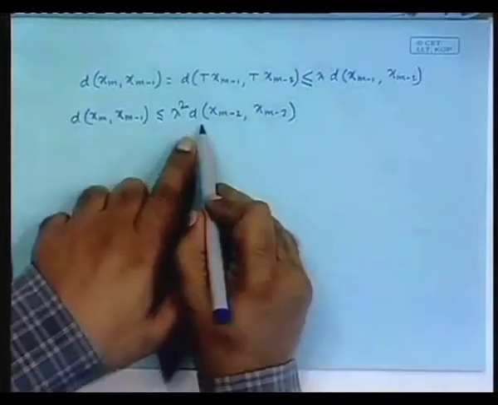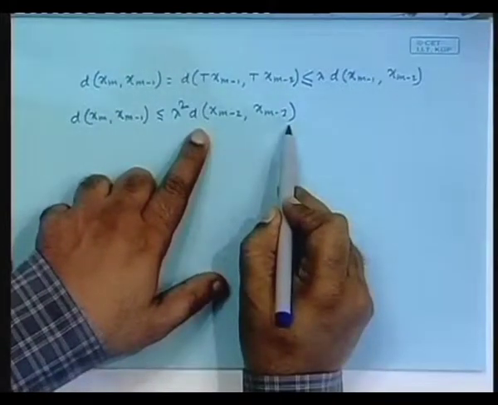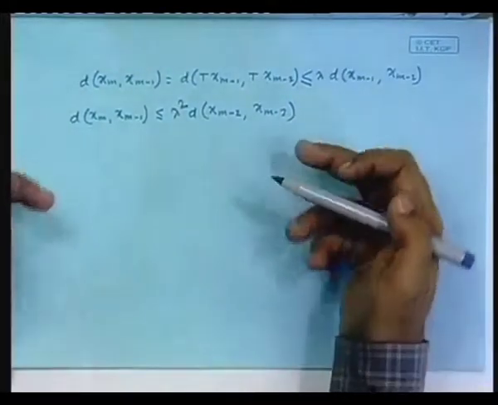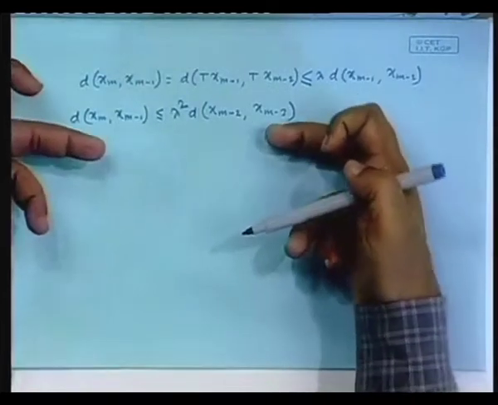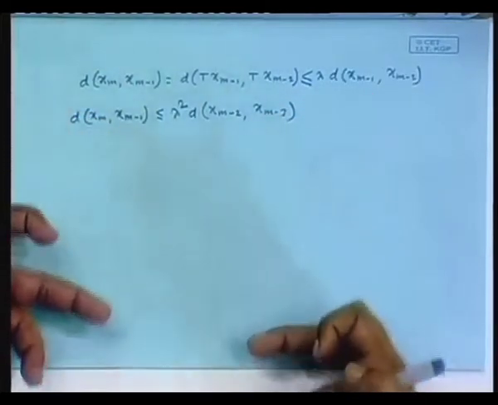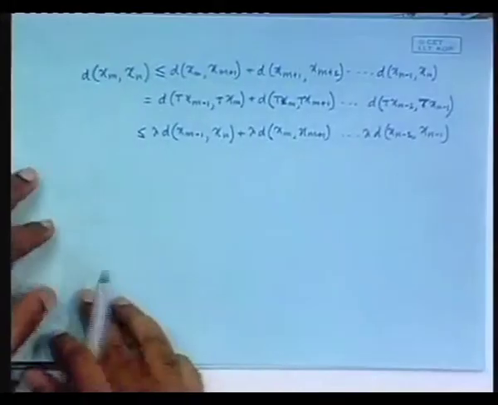In the next step, we can go one step further back. So, we get this. It is not difficult to see that this way we can go further and further back, ultimately ending where? The first step, the distance between x naught and x 1, right. Now, let us come back to here with that logic.